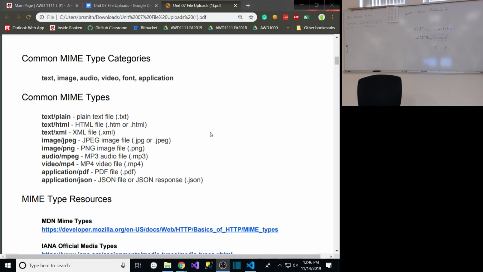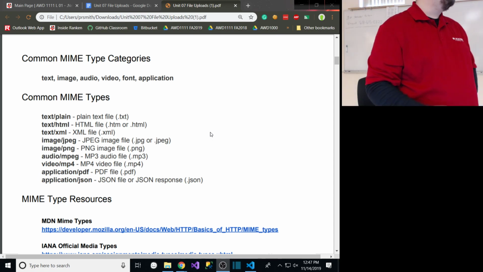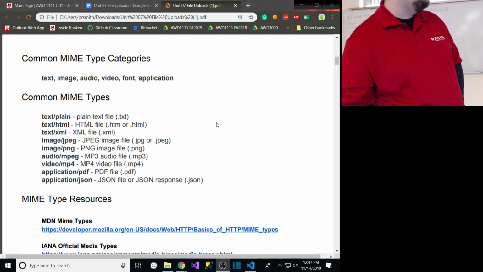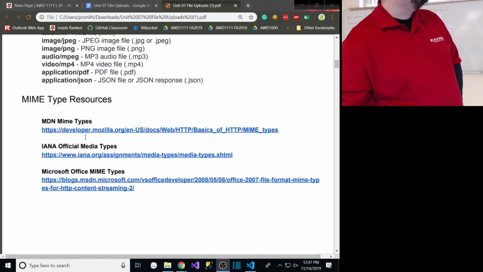Or application/json, which is kind of surprising because if you know anything about JSON, JSON is usually stored in what kind of file? What is it typically? It's really just text. So you would kind of expect this to be text/json, but it is actually application/json, the official MIME type for JSON per IANA. There's a reference here if you want to read more about it.